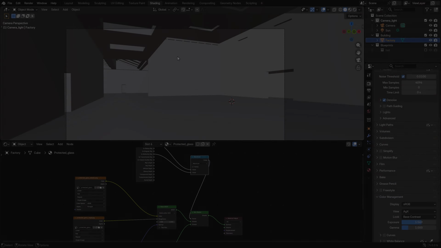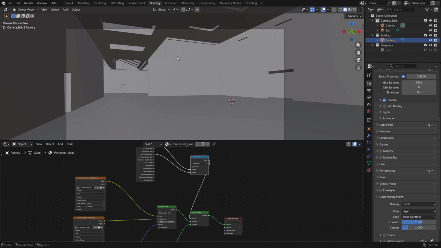In this part we're going to model the construction beams on the top of the factory hall, and these are the core of this complex. So they're very important and we're going to model them from scratch, and in the end we're putting them on the top of the factory and duplicating them so we have this nice looking construction. So that will be pretty much it for this part. Let's get started, and welcome to part 5 of this factory course.